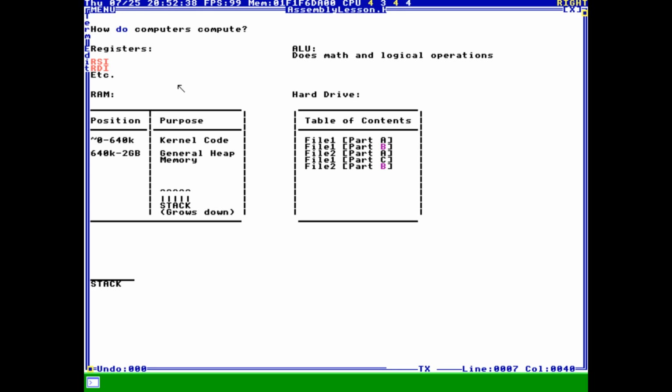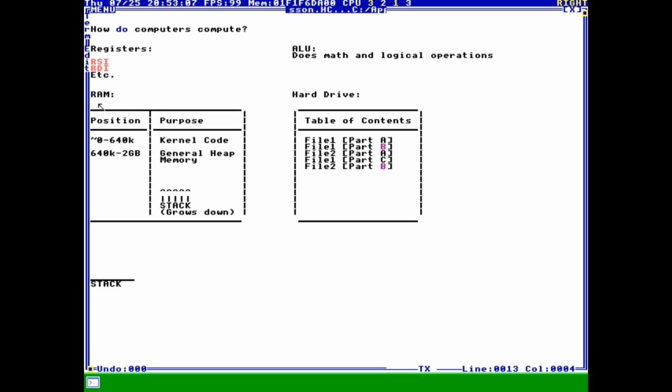So registers are a way to store a value temporarily as you move it around between the ALU, the RAM, and the hard drive. If you were doing some math with your calculator, a register would be like trying to remember the value that your calculator returned to put it into another calculation. So a register is just very short-term memory for storing a value, and it usually can only store 64 bits of data on a 64-bit machine.